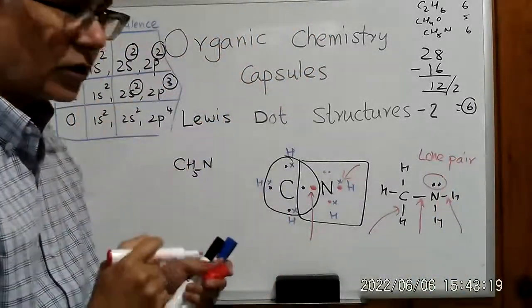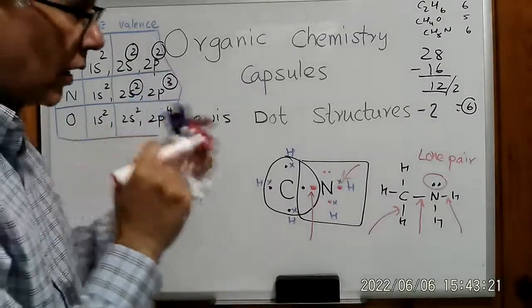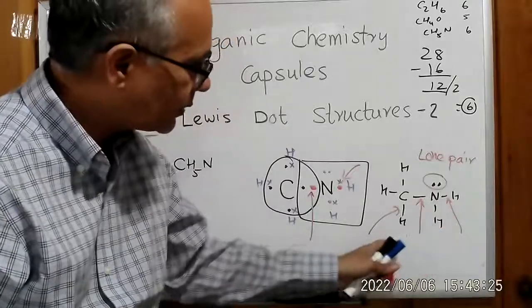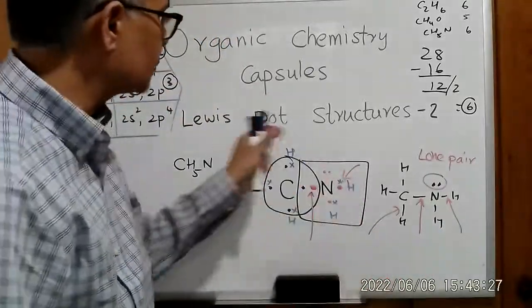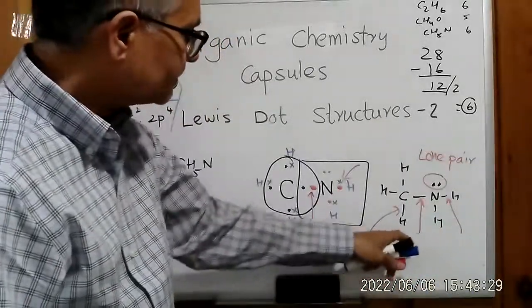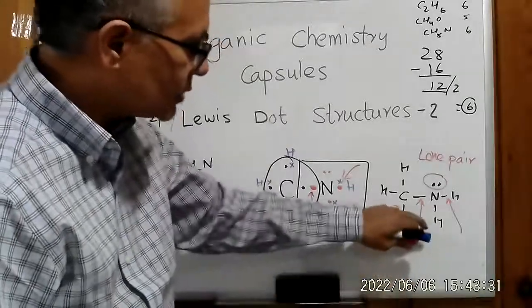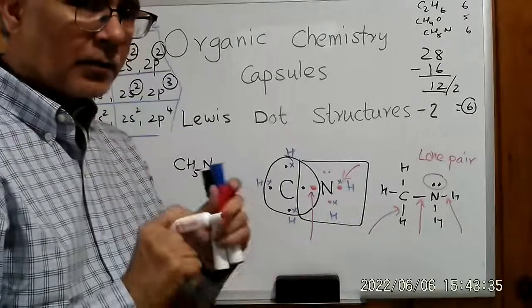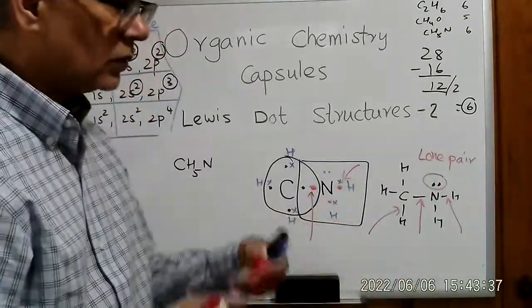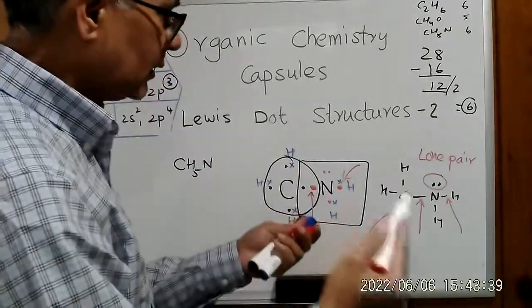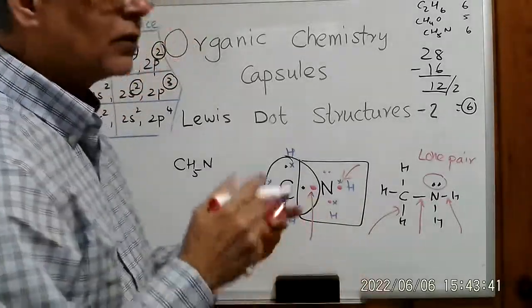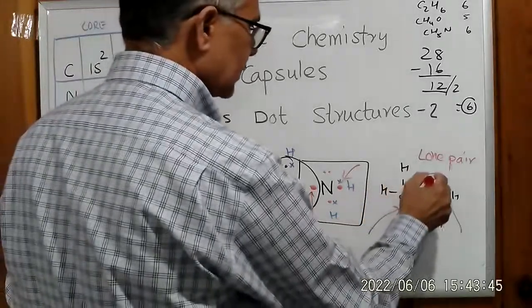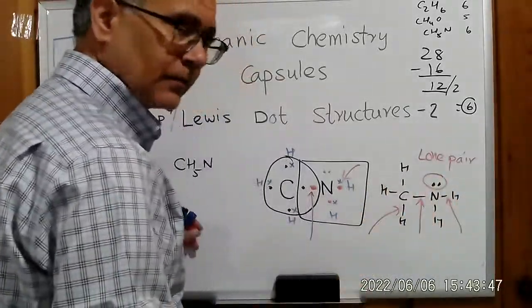This is very important in organic chemistry. The nitrogen atom is neutral. Notice there's no charge on these atoms, which will be our next video, Lewis dot structures 3. No charge on this, it's a neutral compound. Nitrogen has a lone pair, and that lone pair will be used, when necessary, to react with others. We'll come to that in future videos, but make this distinction. There's a lone pair on nitrogen.